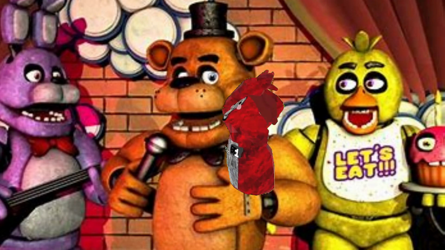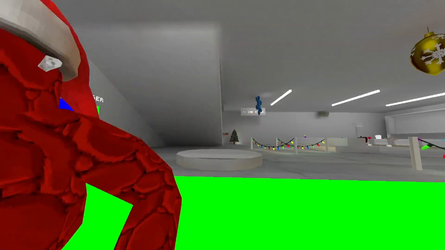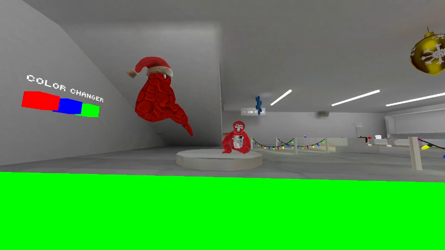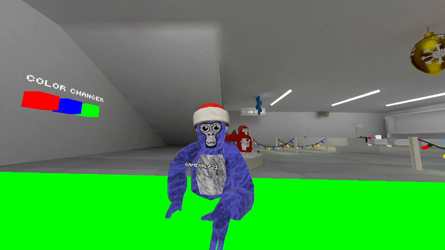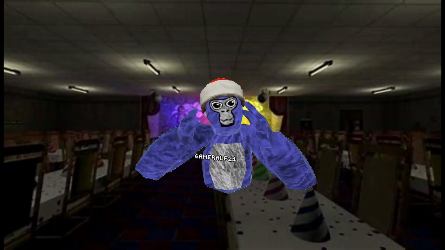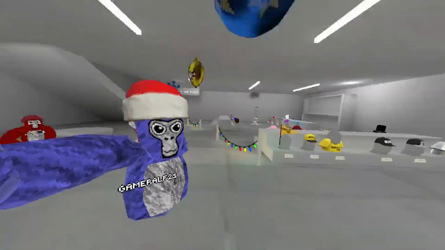Oh, and right, how about this? I'm gonna make you be in Freddy Fazbear's. Go. Right, let me move out of the way. Wait. I wanna tag you so you can do my color. Let me turn that off now. Disable, nice. Right, let's go into our next one. It's Freddy Fazbear.